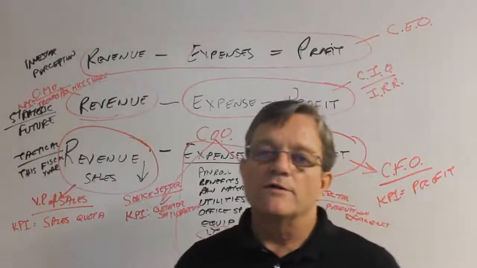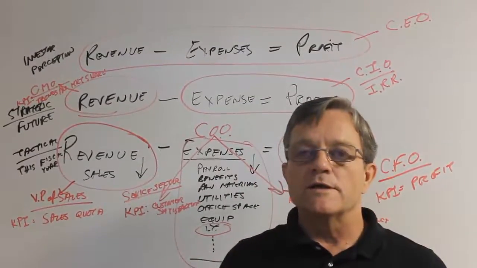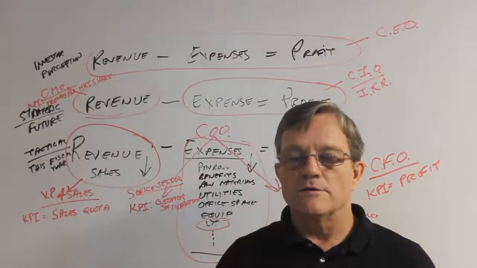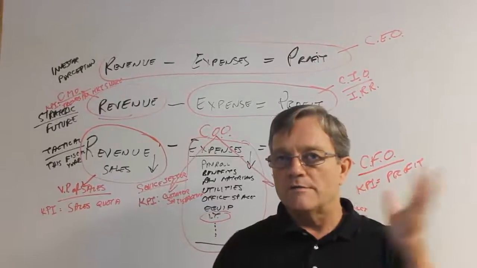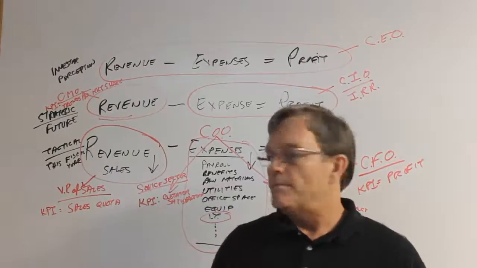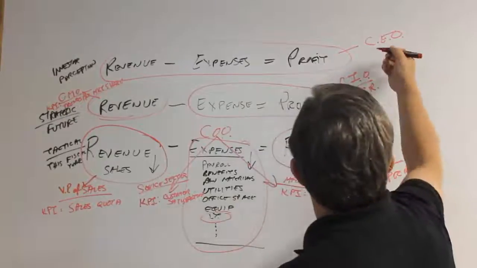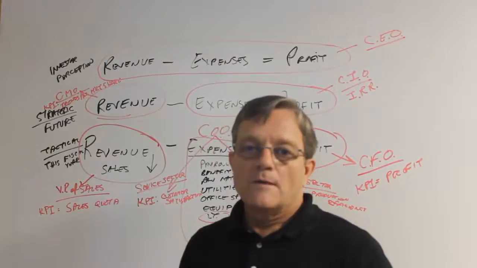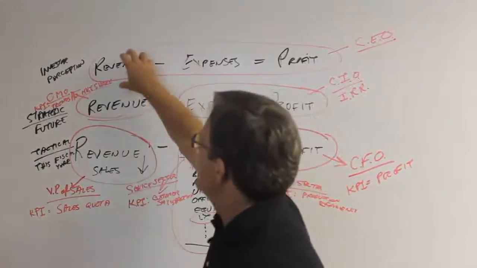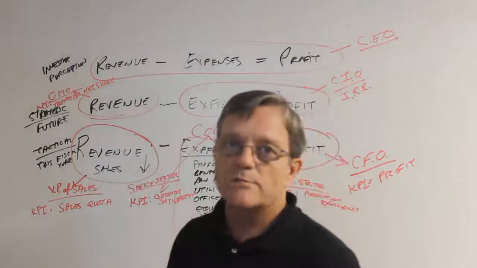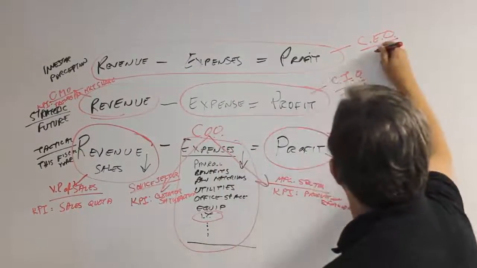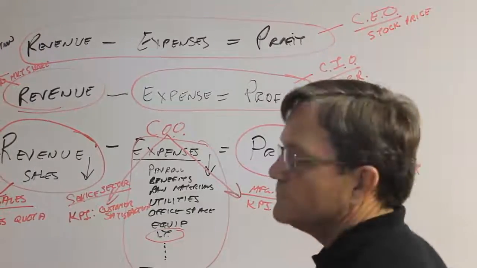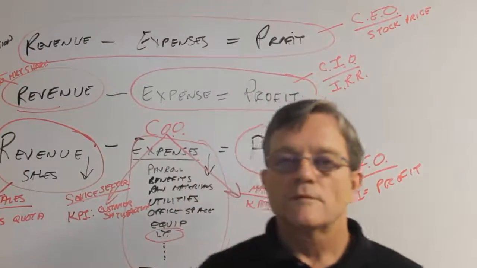And this is why the larger the company, the more likely it is that the CEO is not spending very much of his time internal in the company. The CEO is spending the majority of his time external to the company. And how do we measure the CEO's performance in properly managing investor perception of these numbers? Well, that's measured by stock price, basically. Okay.